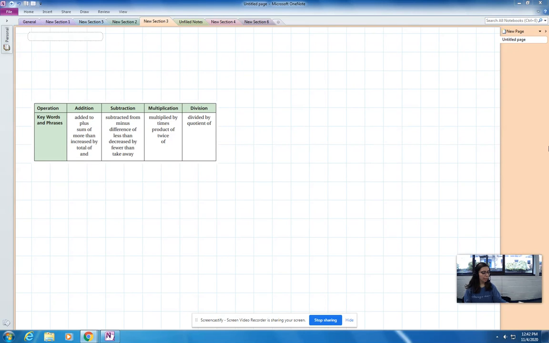Hey students, before you get this video started, make sure your math notebook is open in front of you. You're going to take these notes on the right-hand side and you'll use the left-hand side for those Edpuzzle questions, entry tasks, or any other notes you take during our class time together.